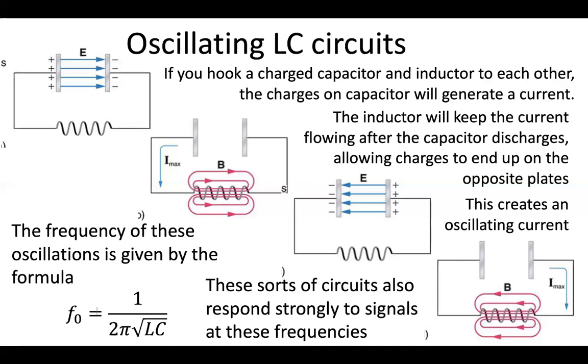Now, all of this discussion about frequency is meant to be preparatory for the next section of the course where it's going to become critical. Because what it turns out is oscillations like this don't just happen when you have circuits made out of inductors and capacitors and other things. They occur naturally. And those sorts of oscillations are responsible for making light. That'll be the subject of the next section of this course.